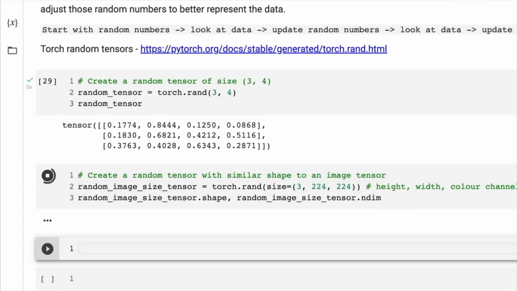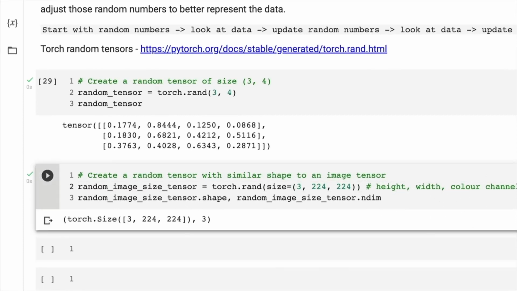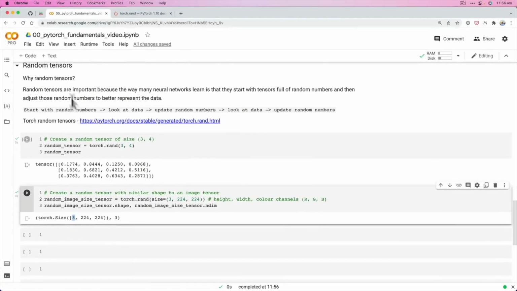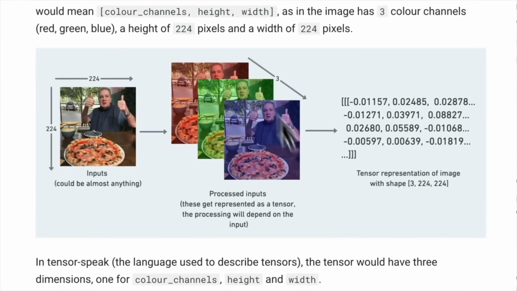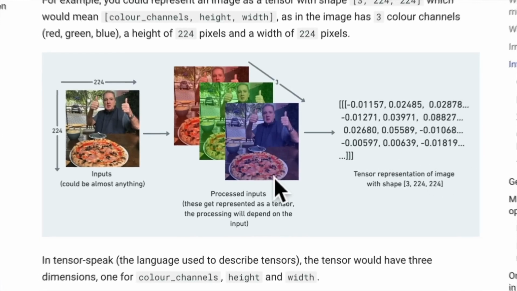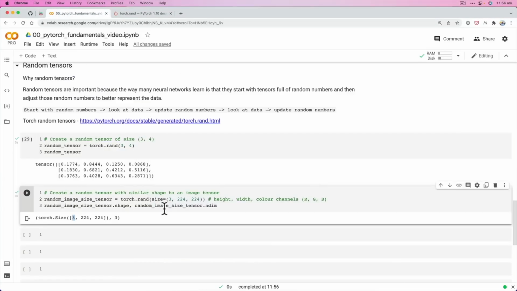But you'll also see color channels come at the end. I know I'm saying a lot that we kind of haven't covered yet. The main takeaway from here is that almost any data can be represented as a tensor, and one of the common ways to represent images is in the format color channels, height, width. How these values are will depend on what's in the image, but we've done this in a random way.